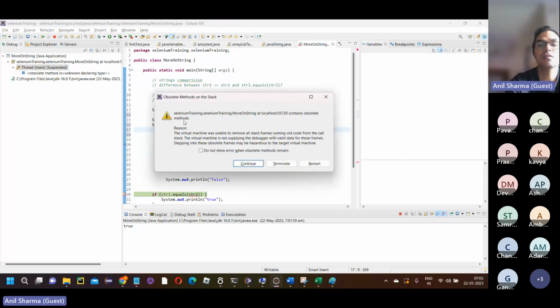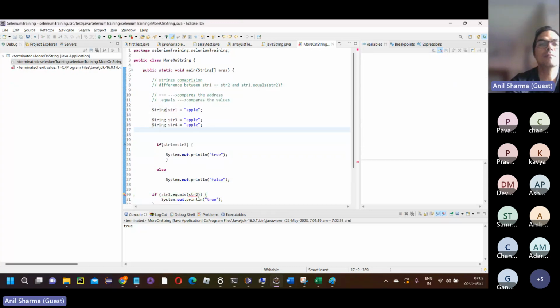Garbage collection happens, then string 2 is removed. Now I will create str2 equal to Apple. New memory allocation should happen. Let's see now, str1 and str2, because I removed it and am creating it again after creating 3 and 4. Let's see what it does.